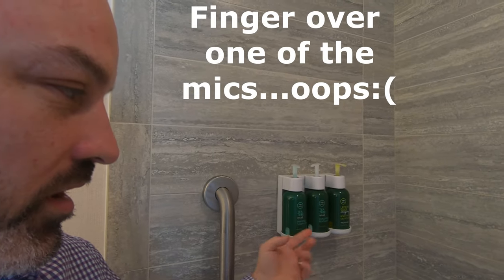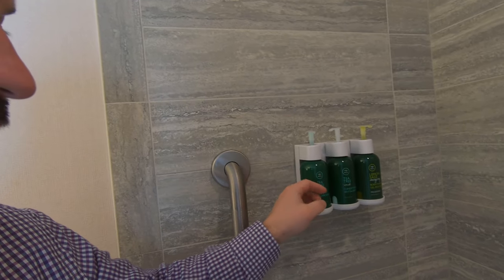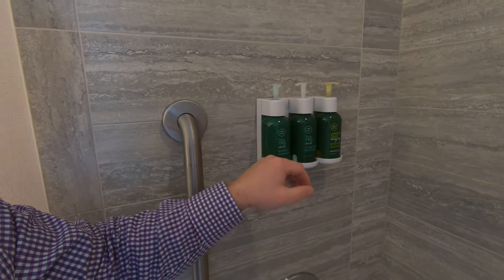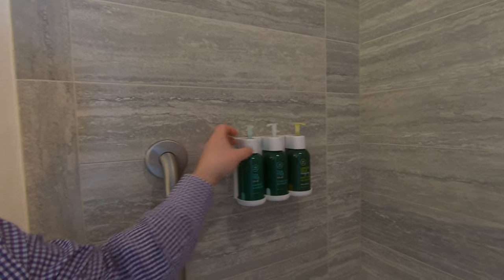So in this hotel — I've seen it in lots of Marriott hotels — the shampoo and conditioner and so on comes in these bottles and it has pumps up on top. Unfortunately you can't tell when it's almost empty, and when they are empty you also have to change them and you can't just take it off and put another one on. Obviously the housekeeping staff have all these bottles, which is fine because we don't want anybody nicking them.